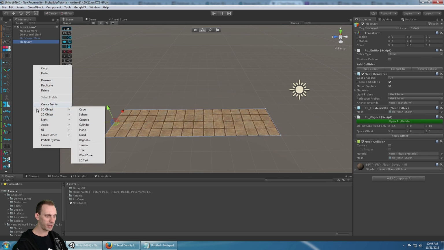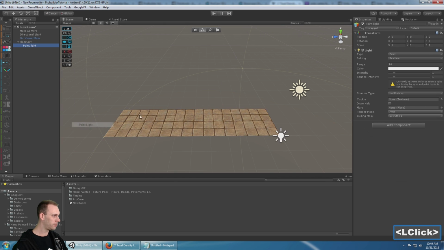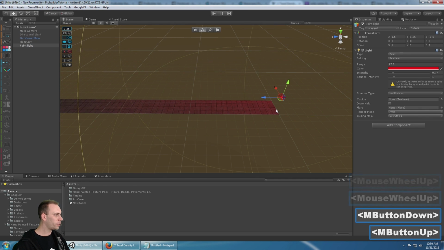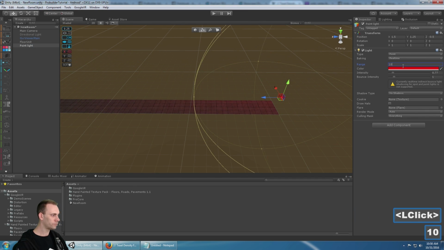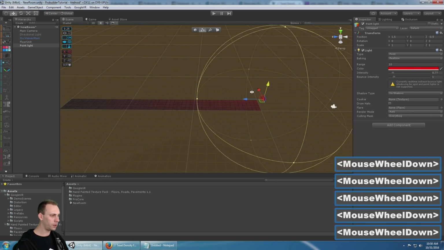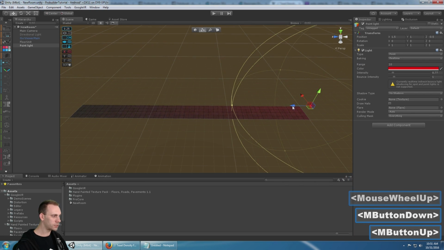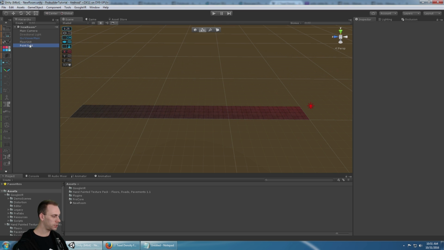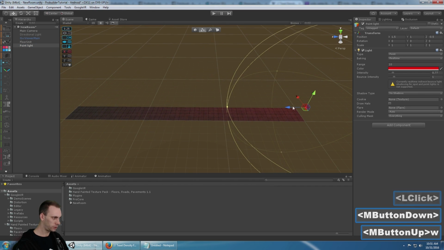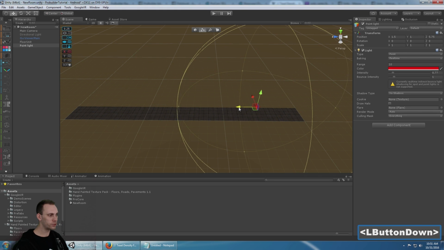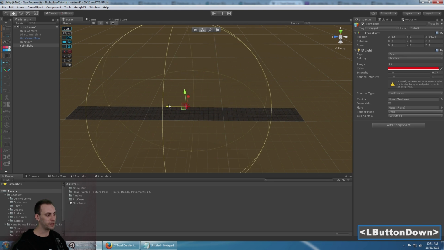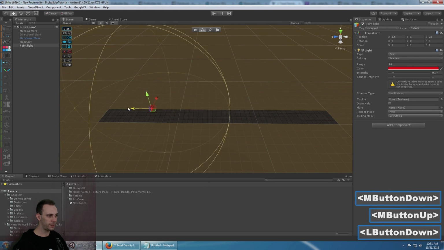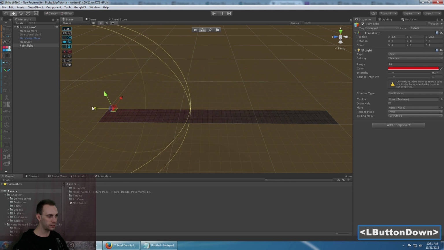We're going to create a light, and it's going to be a point light, and let's make it red. Okay, so this light has a range of 10. So it looks pretty good right here. But the problem is, because there's only 4 vertices, 1, 2, 3, 4, if this light with a range of 10 gets away from these 2 vertices, you won't see it respond at all to this. There it is. So now there's going to be no red light at all until it gets all the way over here and it gets close to some vertices, and then it can start lighting up again.